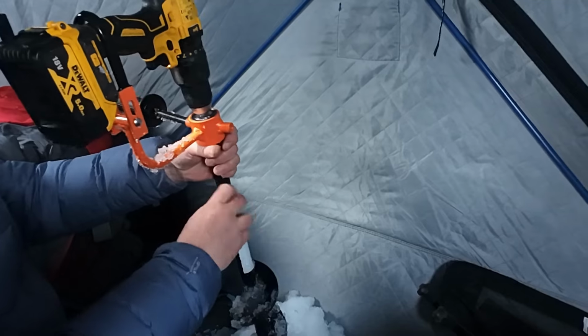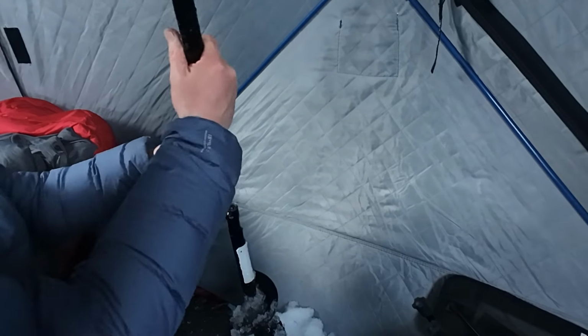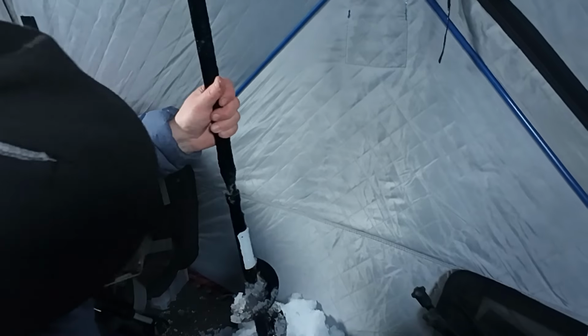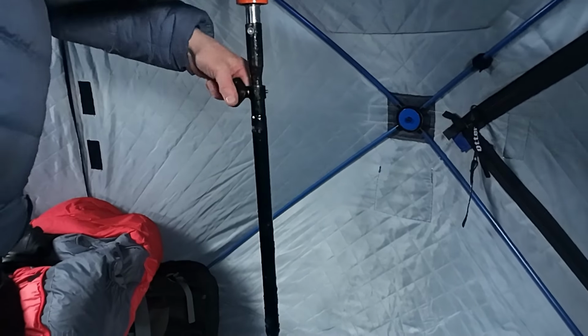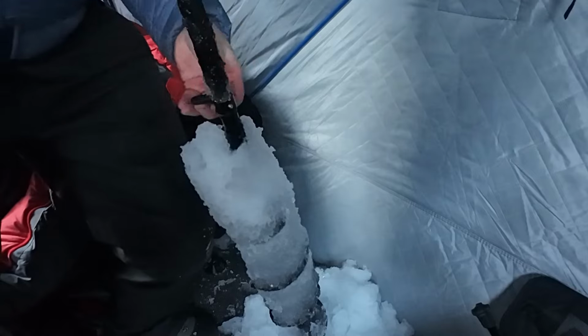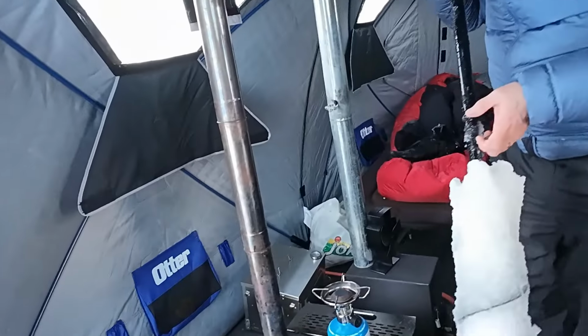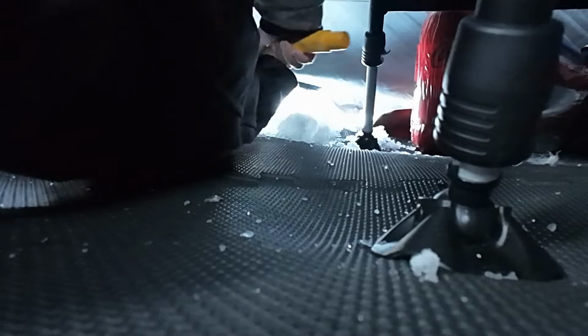We make the hole inside the kelp, so there's easy access to get water and it doesn't freeze. And we can also sit inside fishing. It's really cold outside. And right now it's so windy all over, it's only in this area that it's not windy. So easy access, it doesn't get frozen.